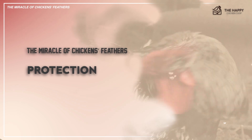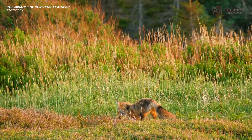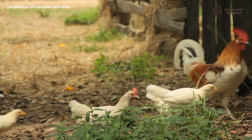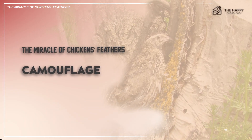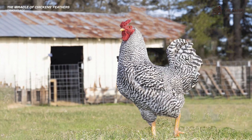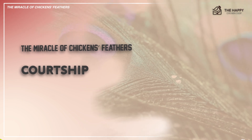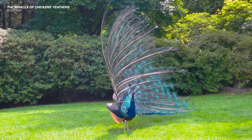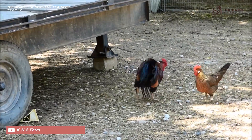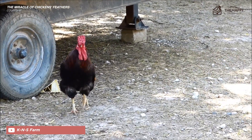The fourth use is protection. Feathers can help protect the skin against all manner of weather and insects, and also make it difficult for predators to grab hold and kill their prey. The fifth use is camouflage — many birds use their feather coloration to blend in with their surroundings. A snazzy black and white Dominique rooster is actually quite difficult for a hawk to see. Number six is courtship. In many avian species, the color and use of plumage in courtship displays will determine who gets the mate. If you've ever seen a rooster do his dance for the ladies, you'll notice he throws out one of his wings and dances around her, trying to show he's in charge and impress her with his plumage.